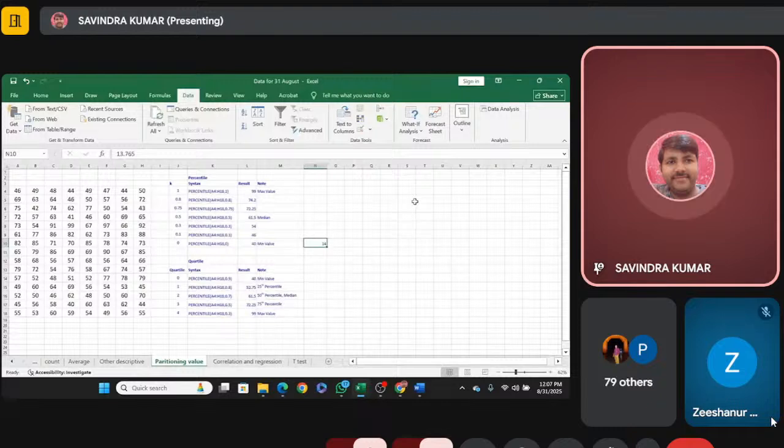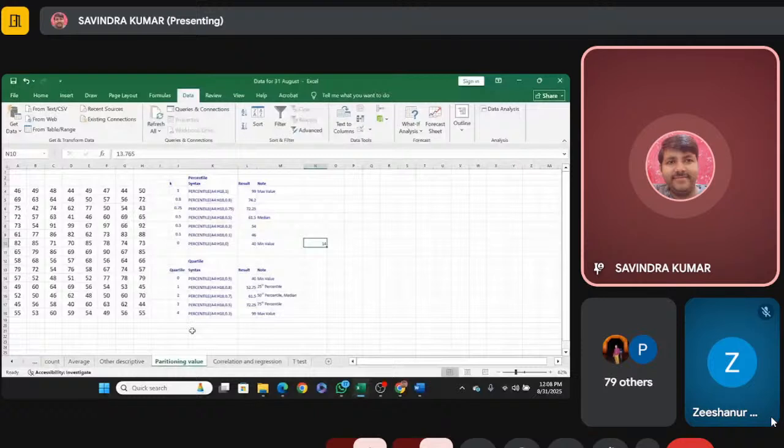In case you are using an older version, here I can't show you the same thing. What you have to do is click on File, then click on Options, then again click on Add-ins, and it will show the same thing, Excel Add-ins, and again you have to choose the ToolPak. It will be readily available under the Data tab as Data Analysis.